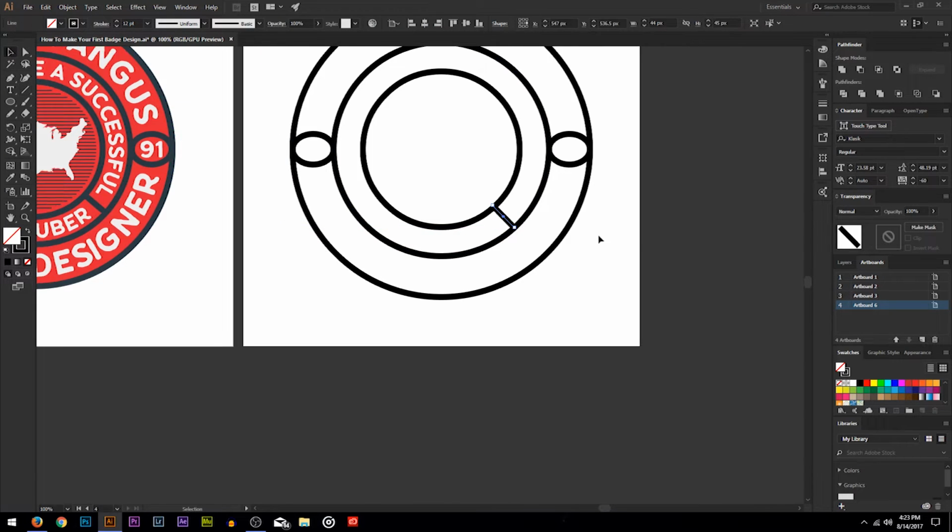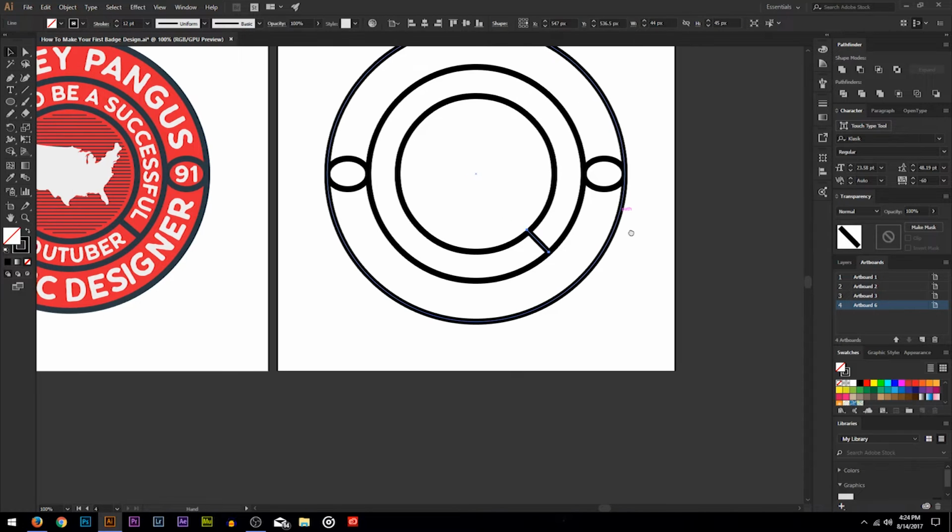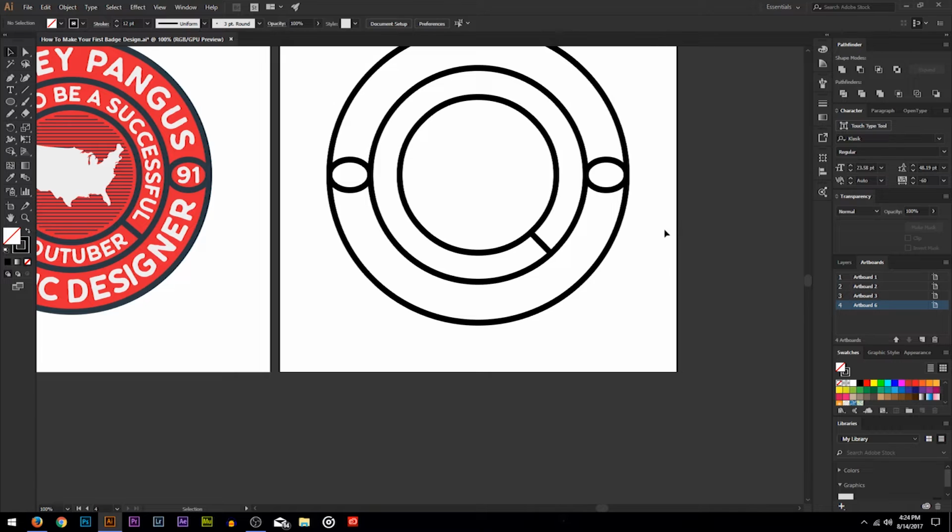And that's looking good. As you guys can see, it's the same stroke width, and that's simply because Illustrator remembered what stroke width we've been using for this design. And that's why I love Illustrator so much. It really makes your workflow just seamless. It's too easy almost, you know?